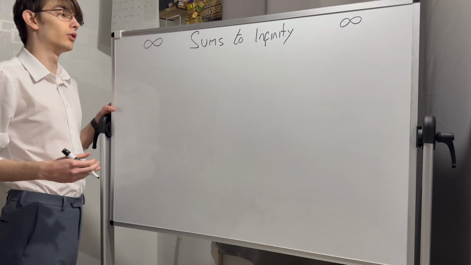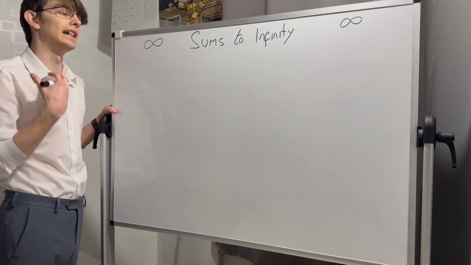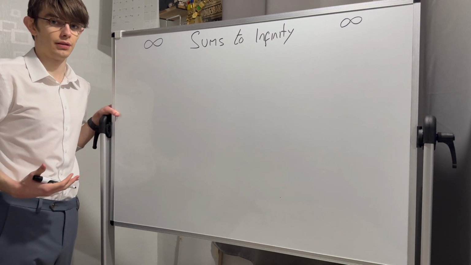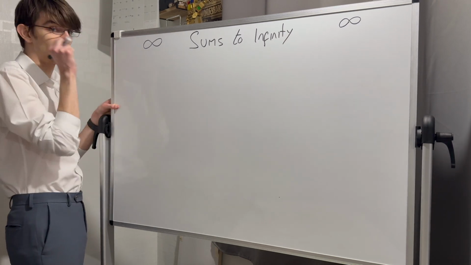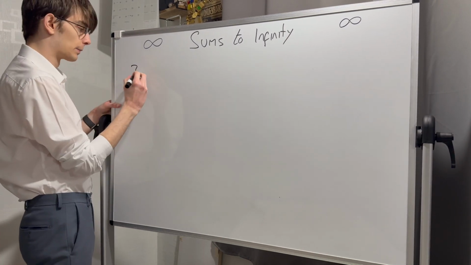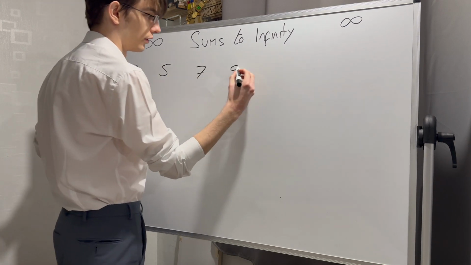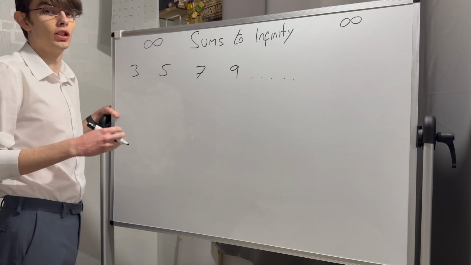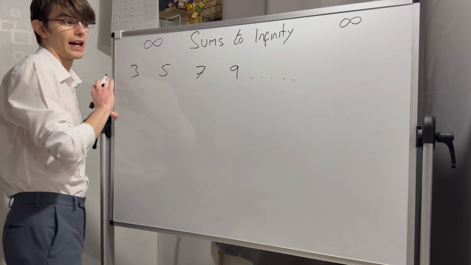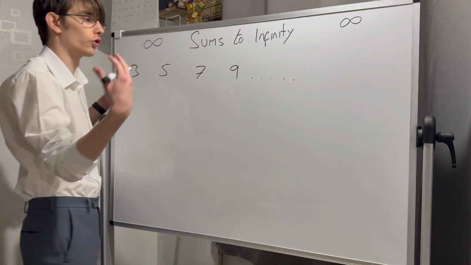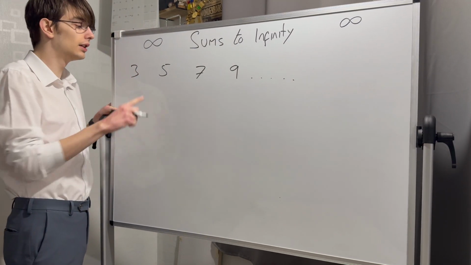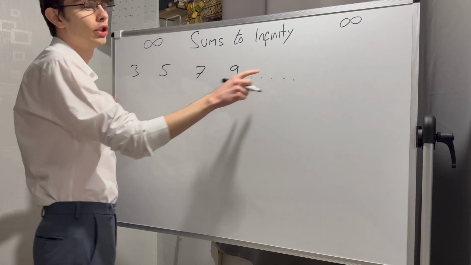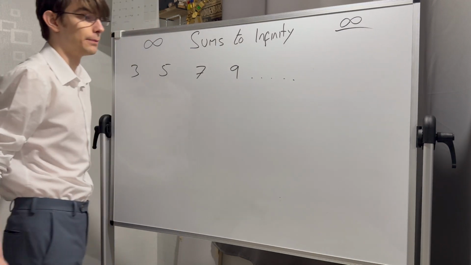Okay, the last thing in our main discussion of sequences and series is this idea of summing to infinity. So, first of all, what does that mean? Well, it means if we just take a simple arithmetic sequence, 3, 5, 7, 9, and so on, we're used to having a certain amount of values. We're used to having a sequence with 80 values in it, or 100 or 120. But theoretically, this sequence can continue on forever. I can keep adding 2 to the sequence for infinity.